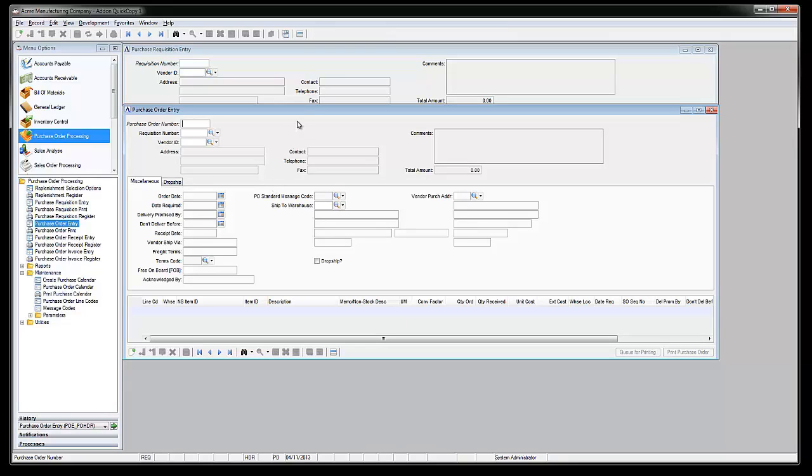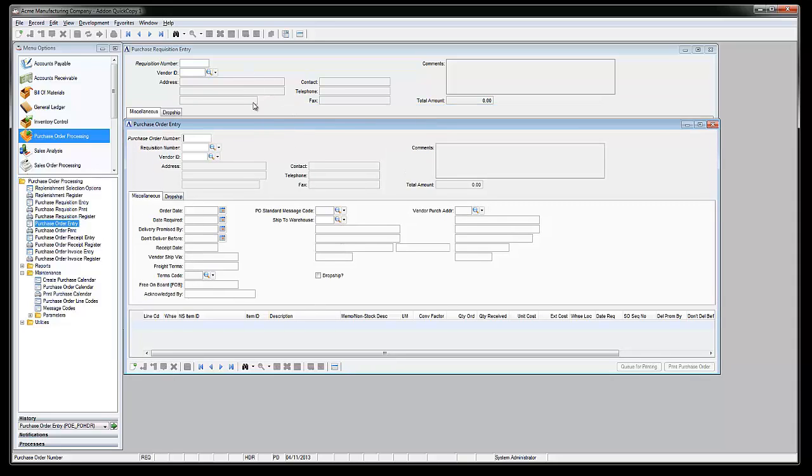So once you understand one form, you'll understand the others. Let's quickly do a comparison. Starting with the header section, you can see that we have the same fields. This will be the same if we were to look at purchase order receipt entry.